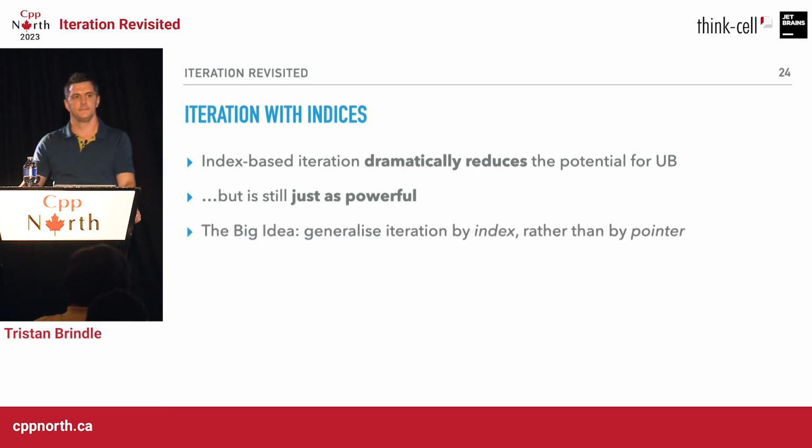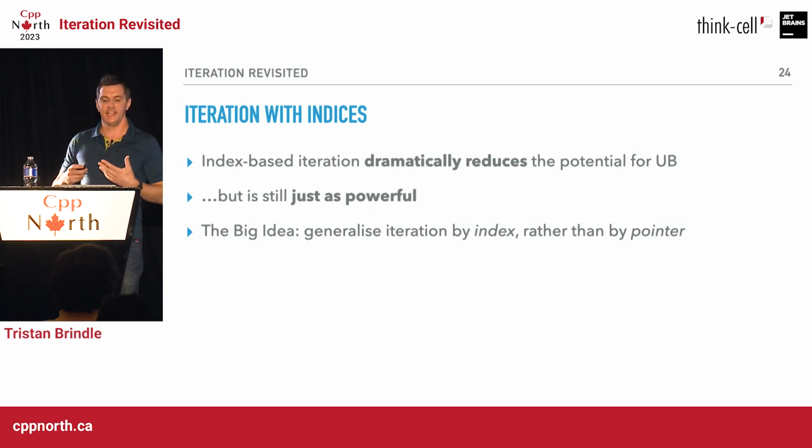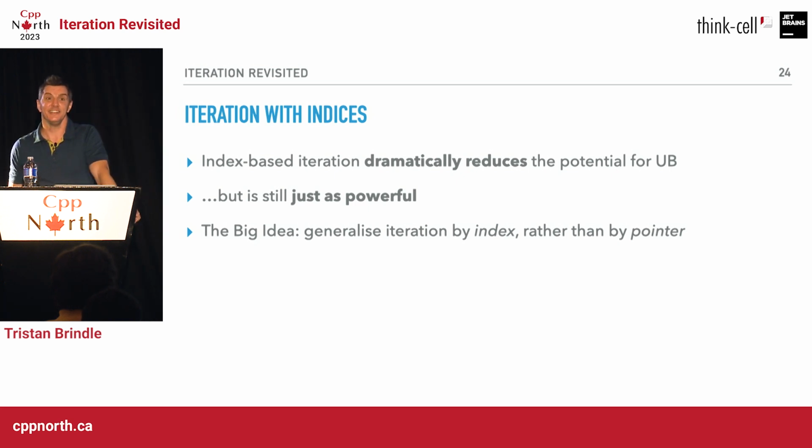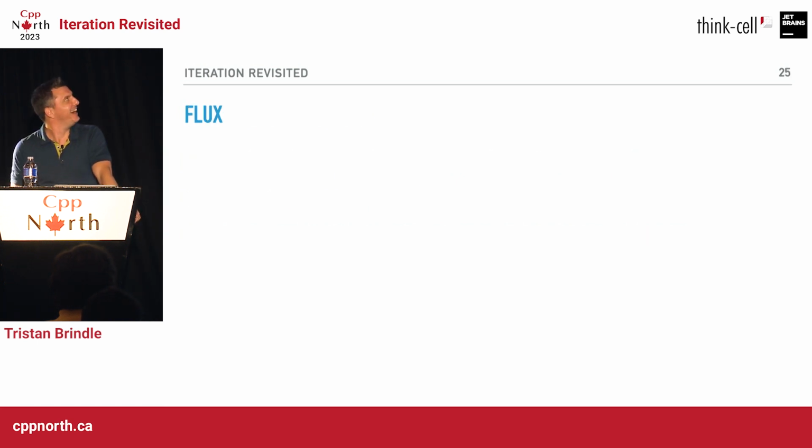So here's the big idea. What if somebody wrote a library that generalizes the idea of iteration by index rather than iteration by pointer? So the STL starts with pointers and generalizes that. What if we started with indices and generalized from there instead? What if somebody did that? Wouldn't that be lovely? Did I do that? Yeah, funnily enough, I did do that.